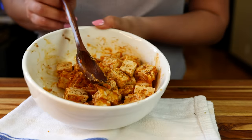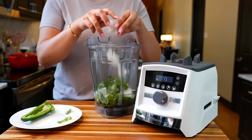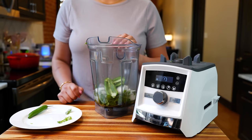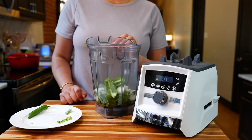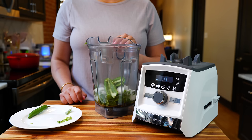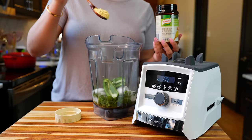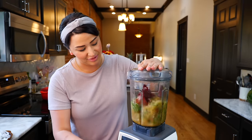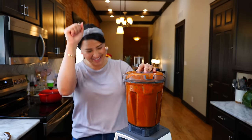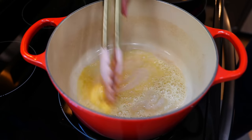To your blender, you wanna add your water, cilantro, onion, jalapeño, and if you have family members that prefer spicy dishes, you can use a serrano. Now, if you have relatives from Mexico visiting, you're gonna wanna use about 3 serranos for this recipe. Add your chicken bouillon, your guajillo chilies, and next you wanna blend until smooth. And boom, done.